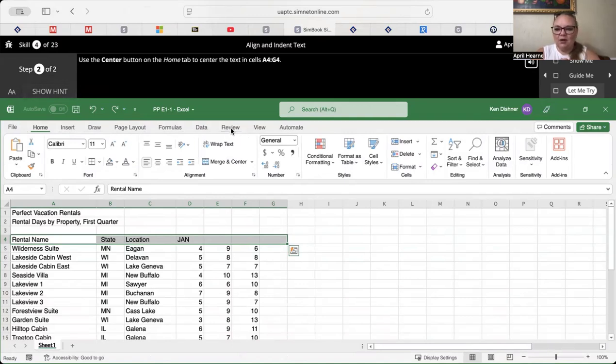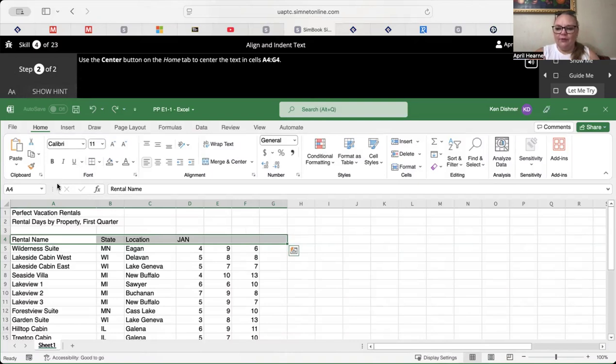Review is very similar, but always remember that there are tabs at the top, and each tab is broken down by section. Clipboard, font, alignment, number. And within Microsoft, there will be a lot of similarities. There will always be a font type and a font size and a font color, no matter if it's Word, Excel, PowerPoint, whatever.